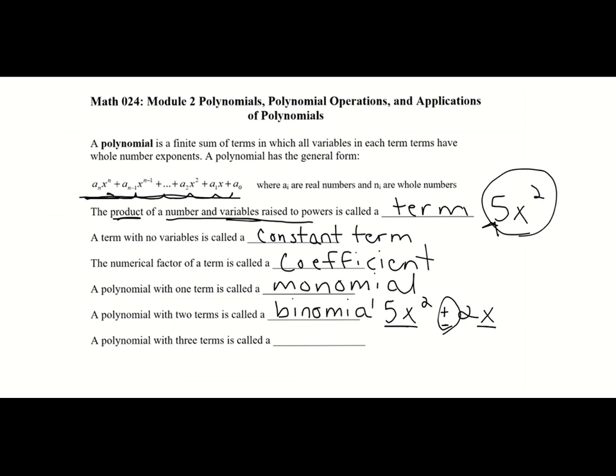And then a polynomial with three terms is called a trinomial. Okay, and an example would be something like 3x squared minus 2x plus 7. And again, that's 7 right there because it doesn't have a variable. That's our constant term. And then the other two, one term, here's the 3x squared, separated here by subtraction, but we can always write it as addition of the opposite. So think polynomials, the terms are separated by addition and subtraction in there. So those are some terms to help us with this unit.